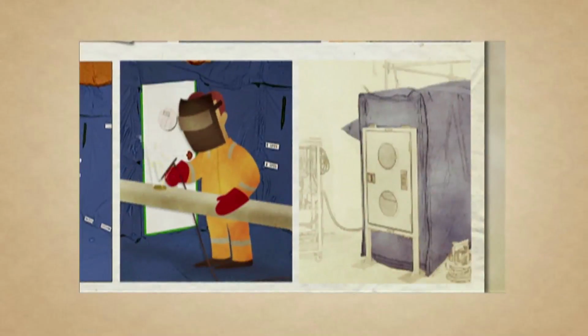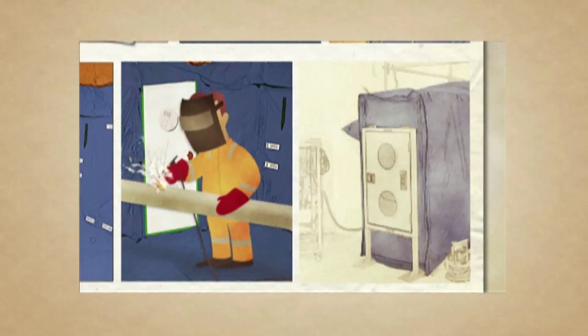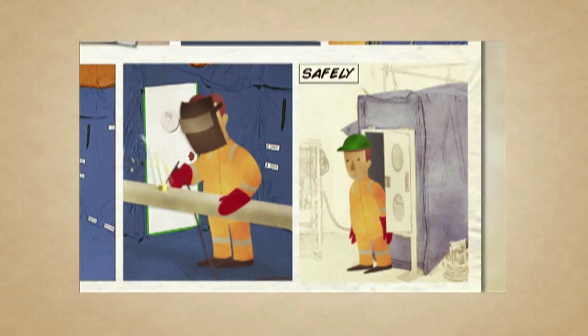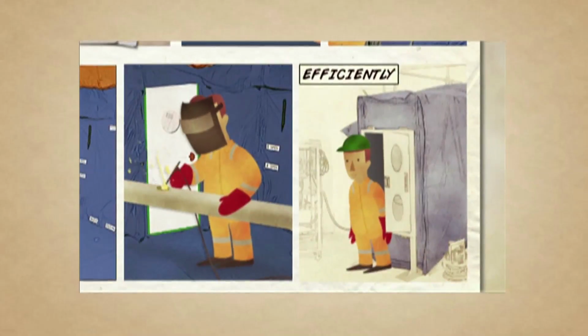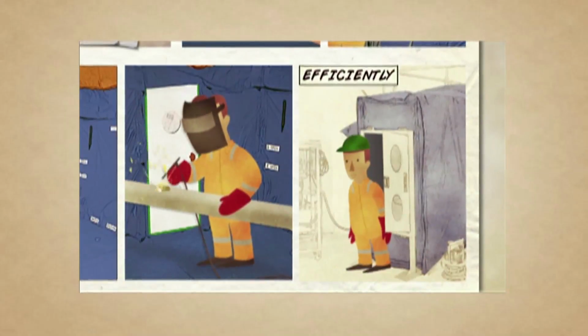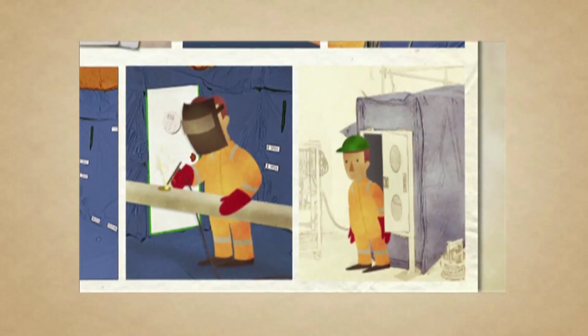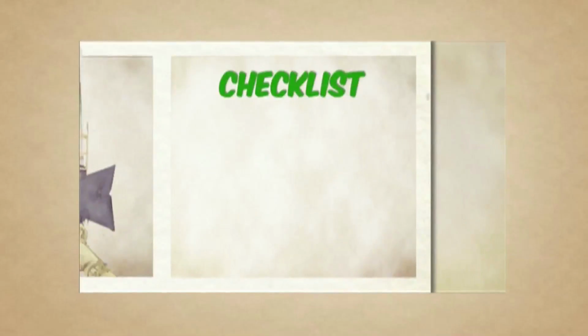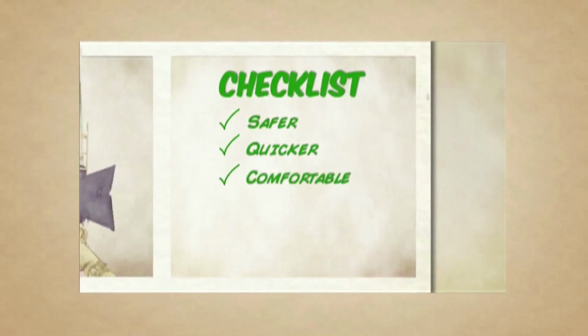The welder gets to work, safely in the habitat, and just 6 hours in, he's done. Safely and efficiently, and no one has been put in harm's way. What's more, the habitat they use can be used again, and adapted for another job. Using a safe house habitat, you get a solution that is safer, quicker, more comfortable to work in, reusable, certified, cost effective.